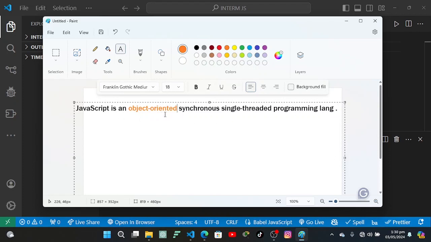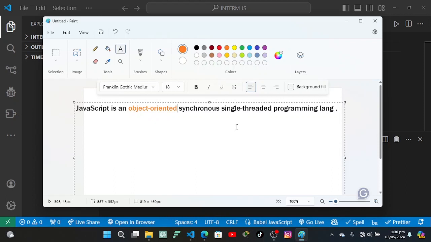I will explain myself as we proceed, so don't worry, I will explain everything here, so assimilate everything very well. Okay, JavaScript is an object-oriented, synchronous, single-threaded programming language.